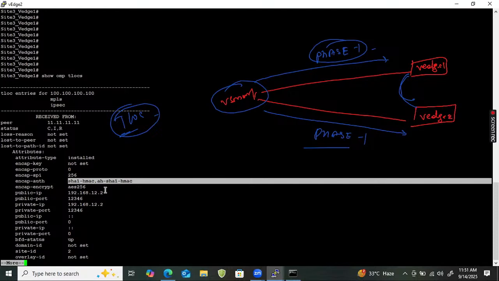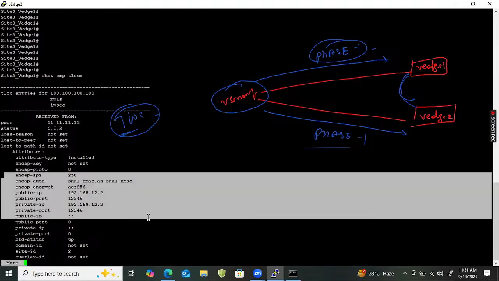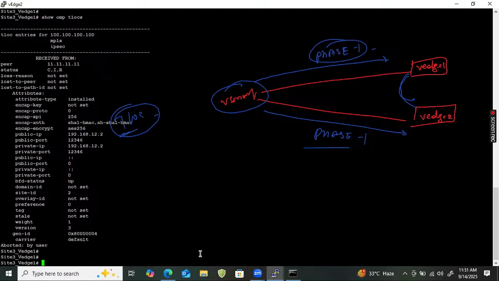Here the encryption algorithm is AES, the hashing algorithm is SHA, and the encapsulation protocol is the ESP protocol. Got it? So this is for phase 2. This is the phase 2 proposal, right? So between phase 1 and phase 2, there is the IPsec tunnel.